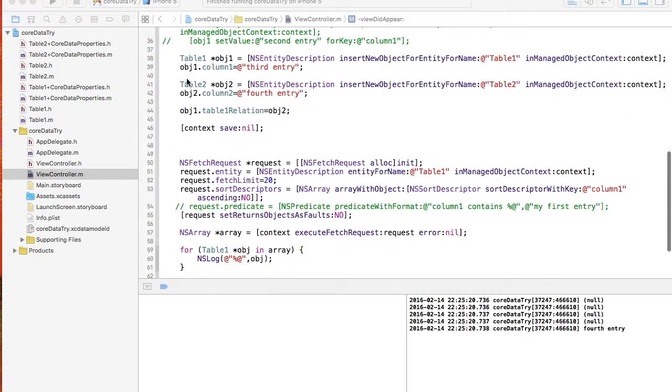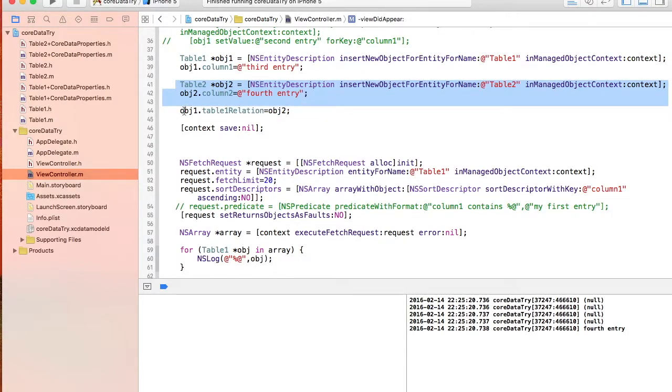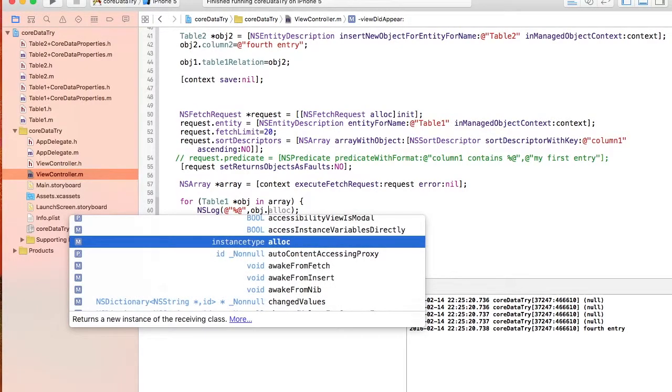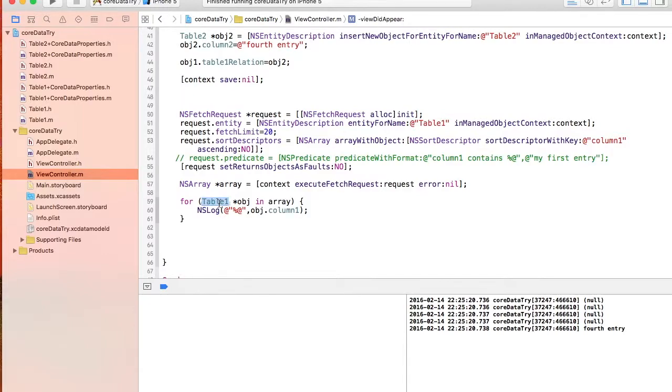So we have made a table1, now we have made a table2, and then we have also set the relation. So 420 is only in table2, and we have set table1 dot relation equals table2, and then we say save. Here we print out the column1, because this is of type table1.